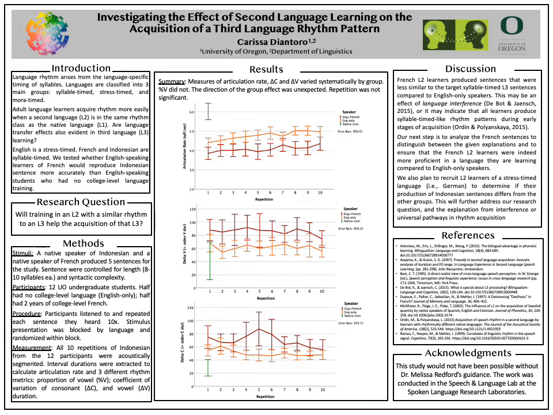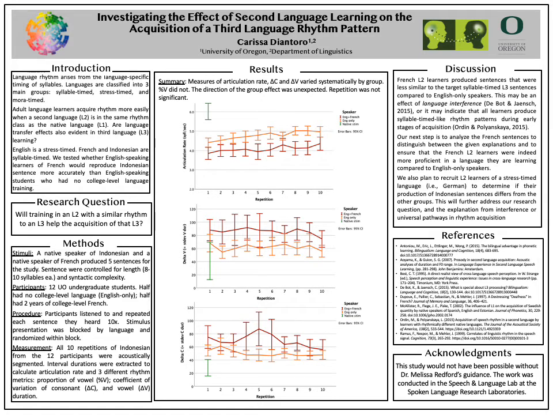Afterwards, the sentences they produced were acoustically segmented into consonant and vowel intervals according to the method done by Ramus et al. in 1999. This is very time-consuming work, and so only the segmentation of Indonesian sentences has been completed. Interval durations were then extracted to calculate articulation rate and several rhythm measures, including the percent vowel duration, which is calculated by dividing the total vowel duration by the total phrase duration minus any pause duration, and the coefficient of variation of consonant and vowel duration, also referred to as delta C and delta V respectively, which is the standard deviation of the consonant and vowel durations.